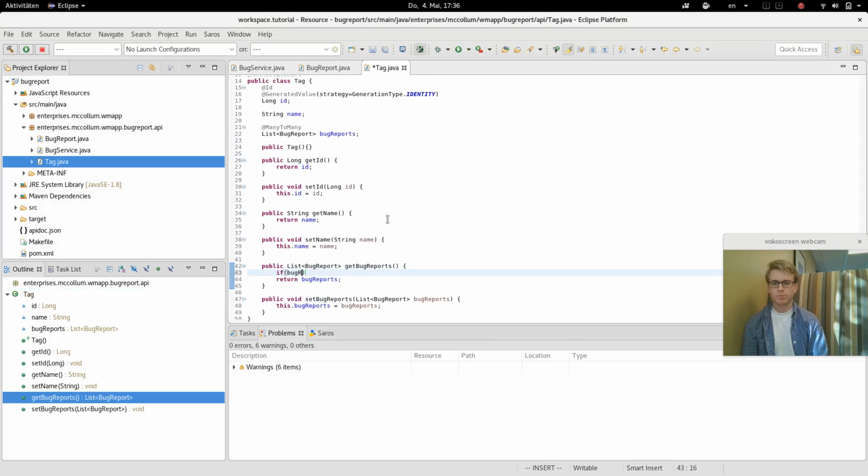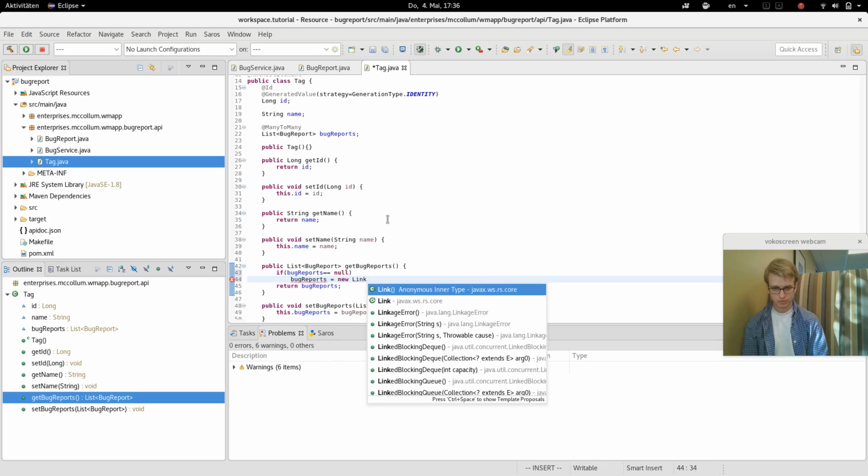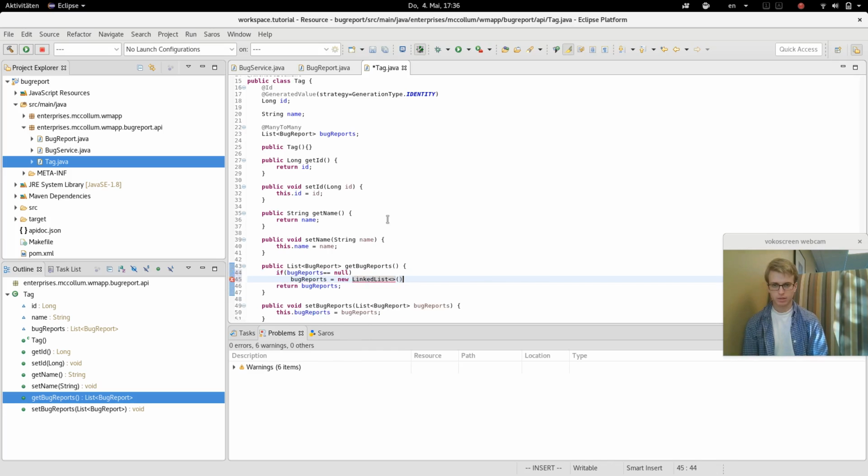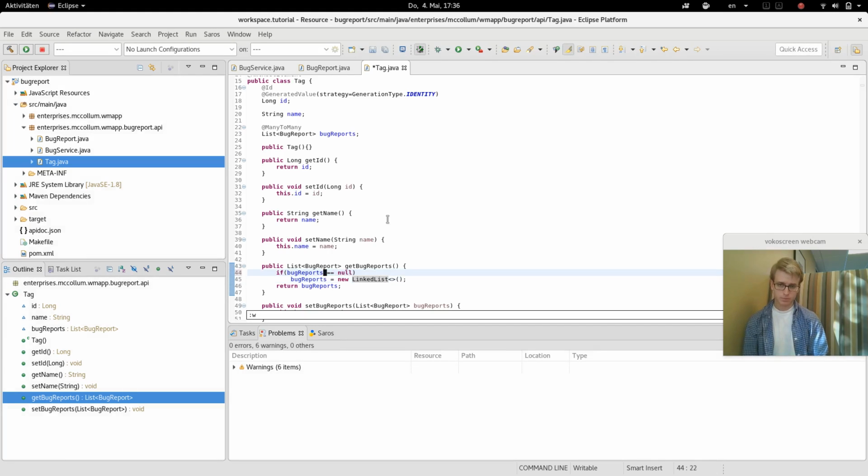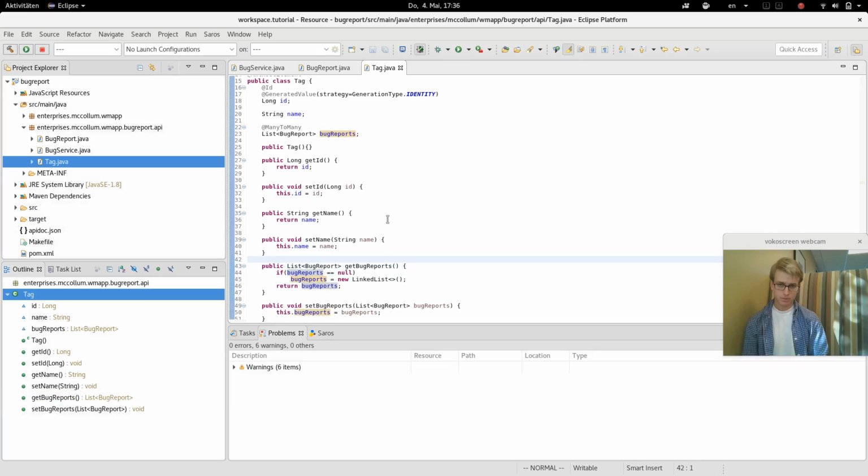If bug reports is null, bug reports equals new LinkedList. Why am I using a linked list, you might ask? Because linked lists are quick to add things to. You don't have to allocate a new array, unlike ArrayList.